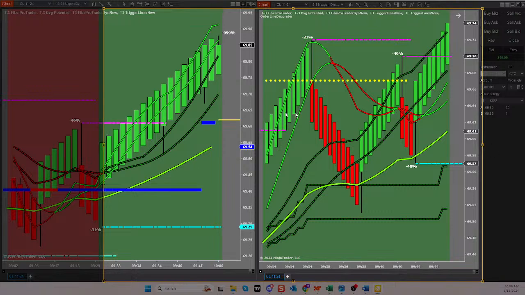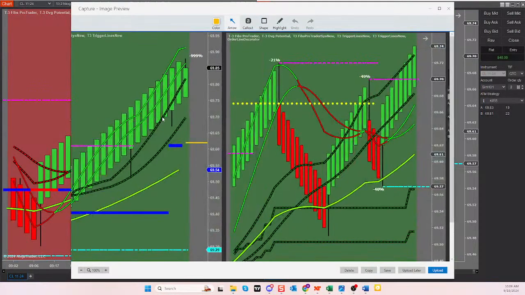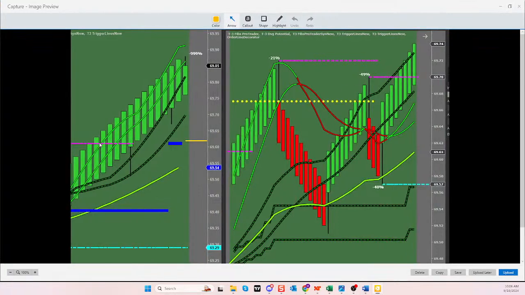Once you release the mouse, it's going to give you the ability to capture that image. So once I capture the image, I get this image preview. And the image preview is how you and I are going to have a conversation, ladies and gentlemen. So there's tools up top. There's arrows, there's call-outs, there's shapes. I love the arrow, and I want you to do this.